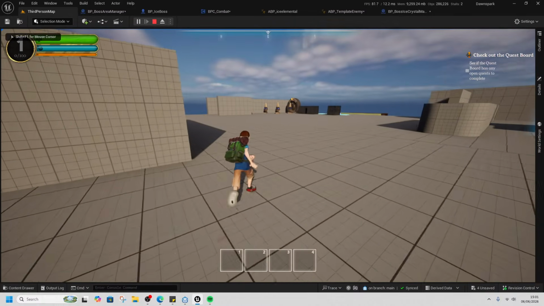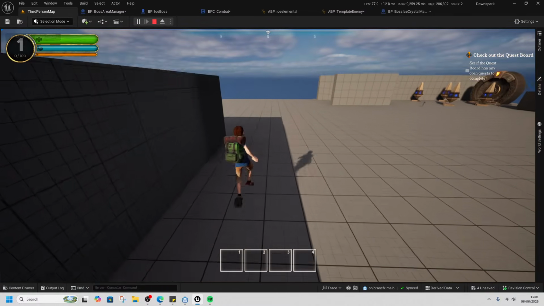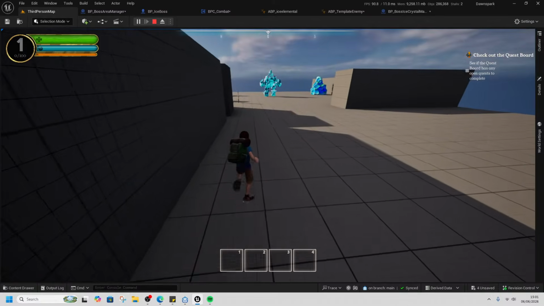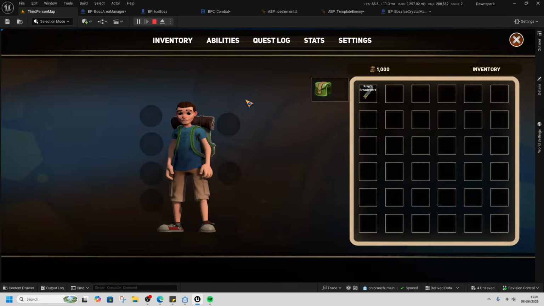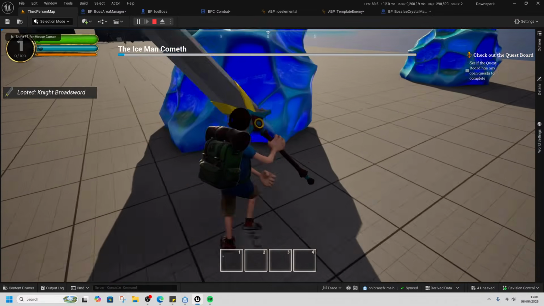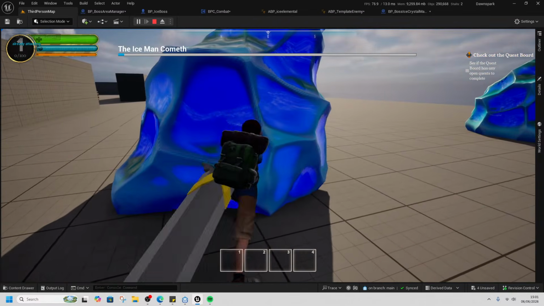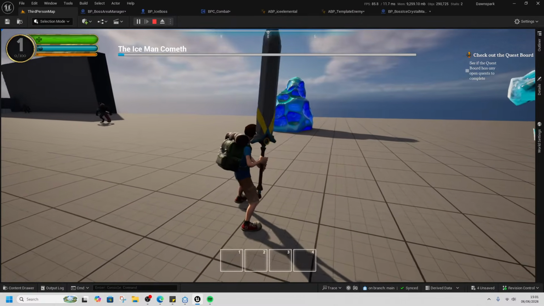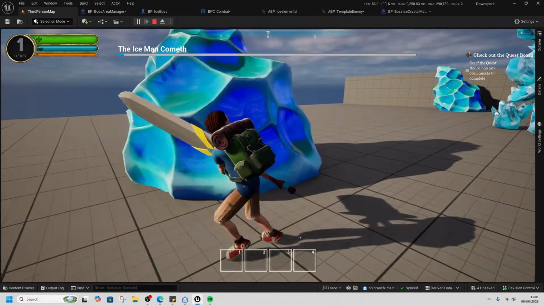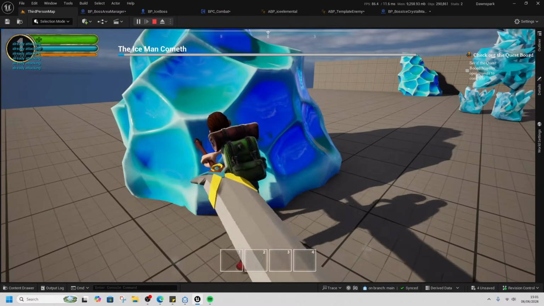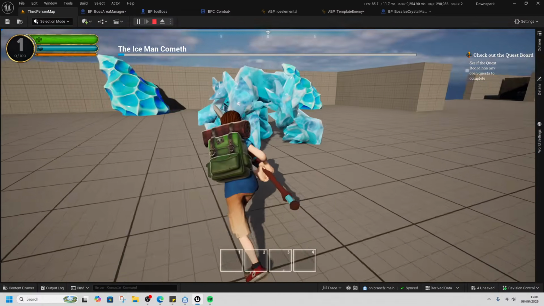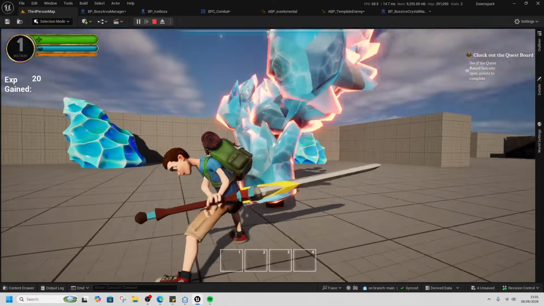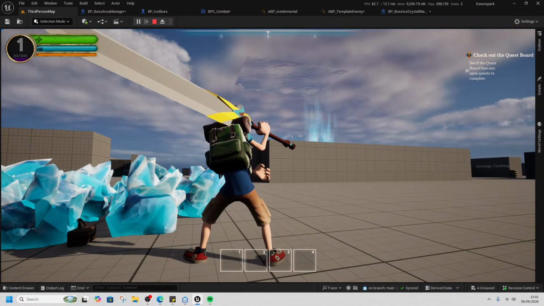I've started too far over. And then we should have a unique boss encounter. And then he's stunned. And then he takes damage. Bingo bongo.